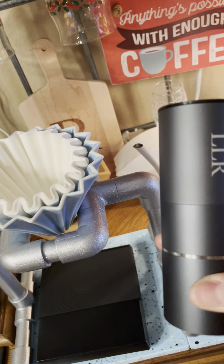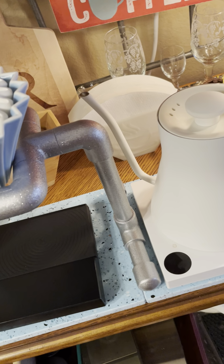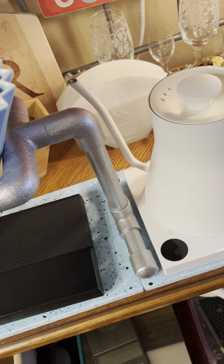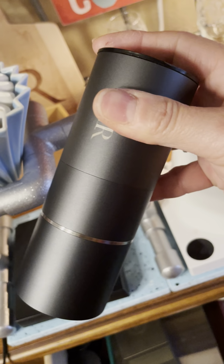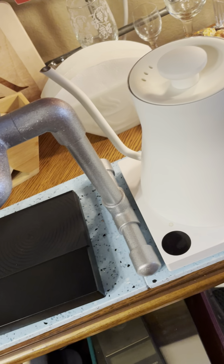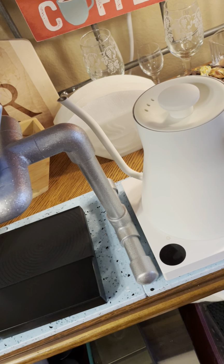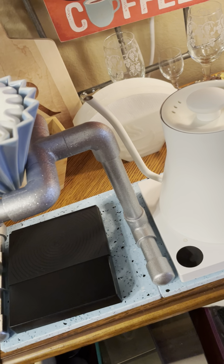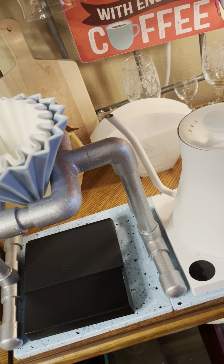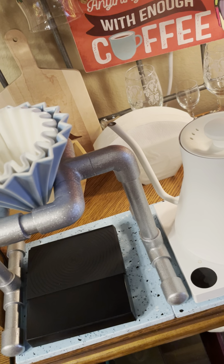Other things I have that I enjoy very much is the St. Anthony's Millwright hand grinder. First couple times I used it, it was really hard to grind, and it took me over a minute. But now I'm down to 30 to 40 seconds to grind my beans. Love the mechanism underneath. You have lots of choices of grind size, so I'm at like a 30 right now when I do my pour overs, and it seems well. I have to experiment a little bit more with that, just see what kind of taste difference I get with the different grind sizes.